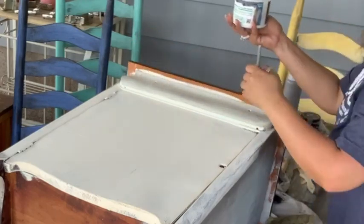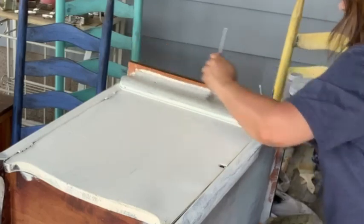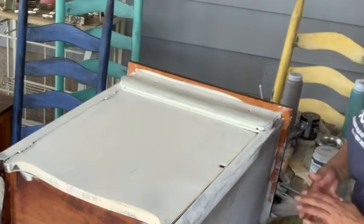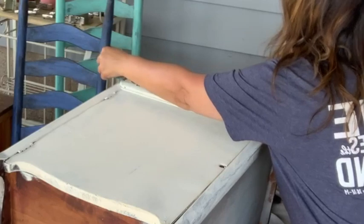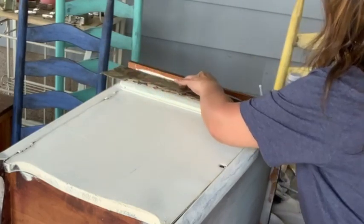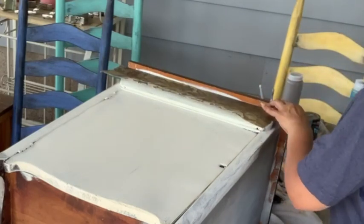I'm using a mixture of big top and liquid patina — I just had it and figured I would use that, so that's what I'm using as my medium. You can use either or. I'm going to take my paper and make sure I align it right at the top of the drawer — that's my goal, I just want it on the top.